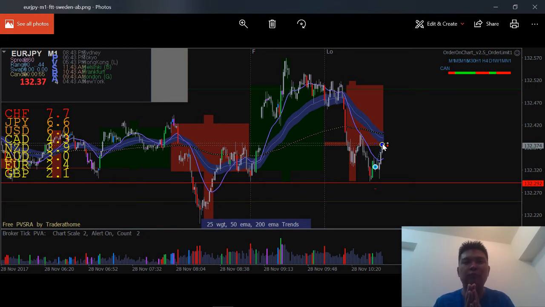Don't make a mistake here. The most important things will be price and time. Whenever you look at a chart, there are two axes, and most people tend to only think of one axis, which is price, and only focus on that. But there is another axis. If you look horizontally, there is time. Whenever you take a trade, you have to be right about price, but you also have to be right about timing.